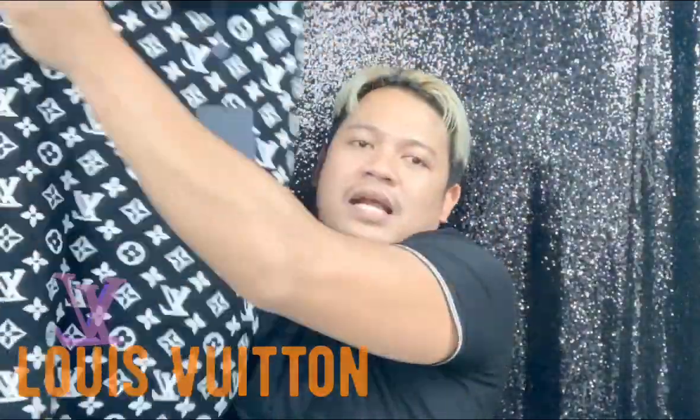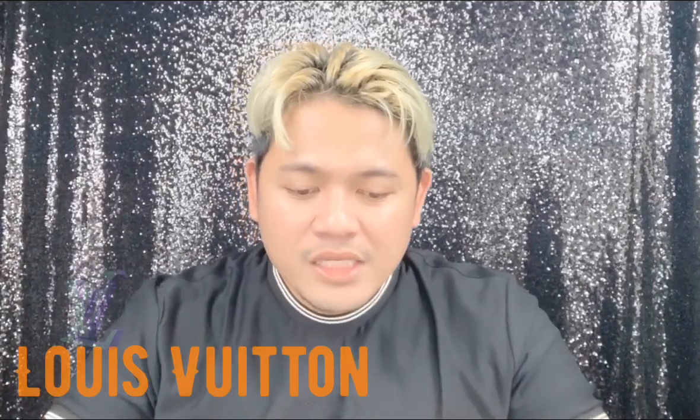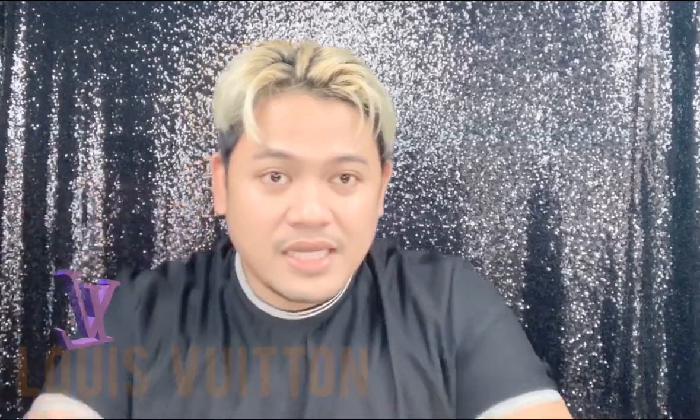It comes in black and white color. This is a full monogram Jaguar crew neck, small size. It showcases the season's new iteration of the classic Louis Vuitton monogram. The iconic pattern is featured in a large size pattern with a textured Jaguar motif. The piece is tailored in a regular fit from clean compact cotton — 78% cotton, 18% polyamide, 4% elastane. This is made in Italy. I purchased it for $1,150 US dollars, taxes not included.